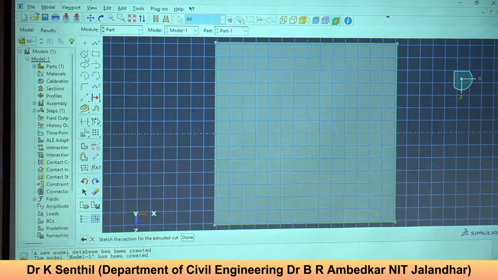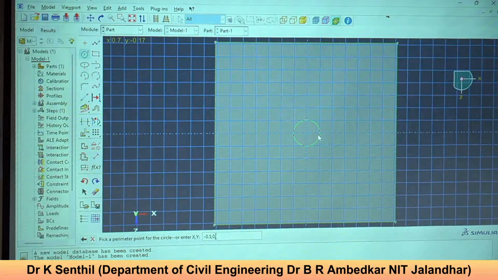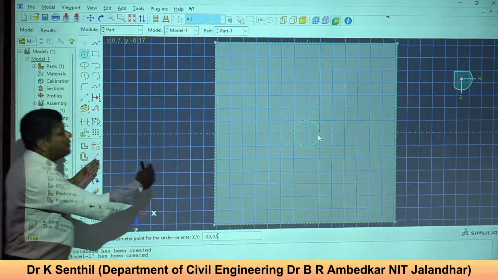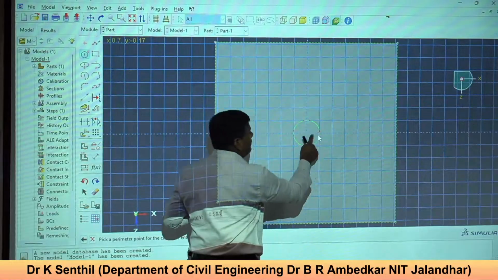So now let's take a circle, with 0 comma 0, and 0.5, minus 0.5 comma minus 0.5, 0.5 comma plus 0.5. You see here, it's x, so I'm picking these two points.